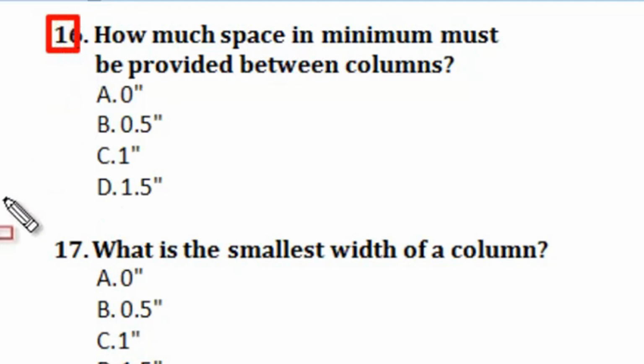Number 16. How much space in minimum must be provided between columns? If you are dealing with a table or whatever in a Word document, they are saying that how much space in minimum must be used, and that is 0 units. So you can't go negative. The minimum is 0.